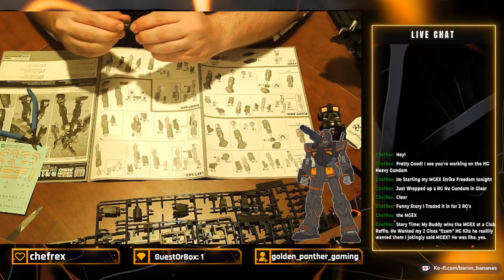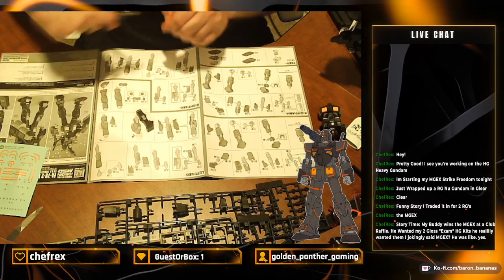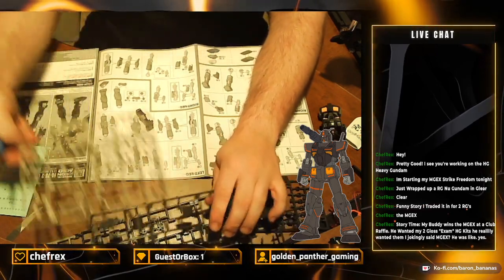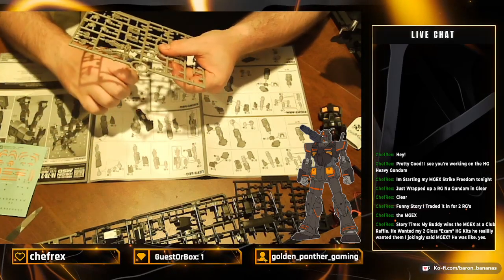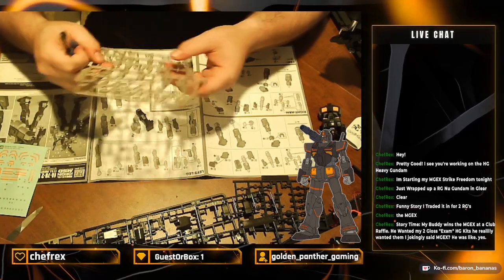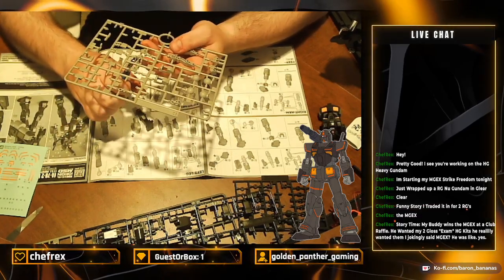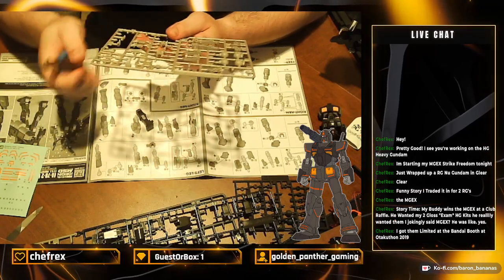Oh, I see why the orange doesn't go all the way around. I'm going to be putting something over top of it. That makes sense. We're finally giving this thing a hand. Finally, the Heavy Gundam gets a hand. And 17, okay.